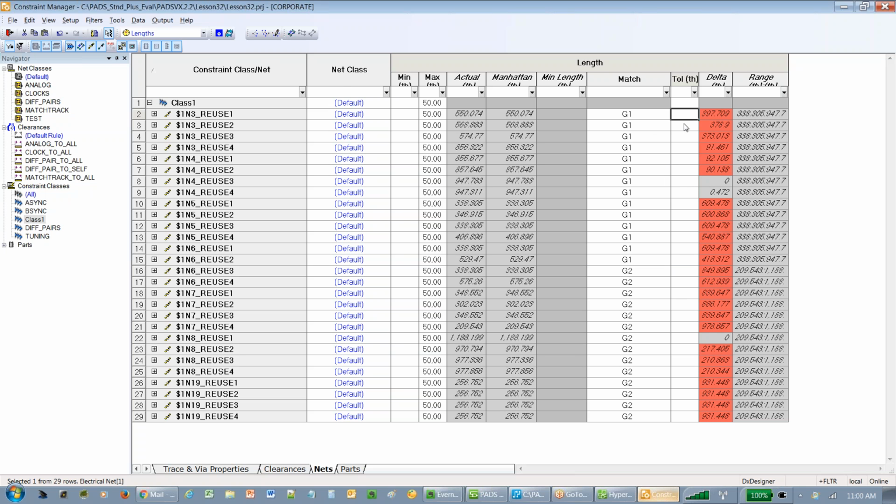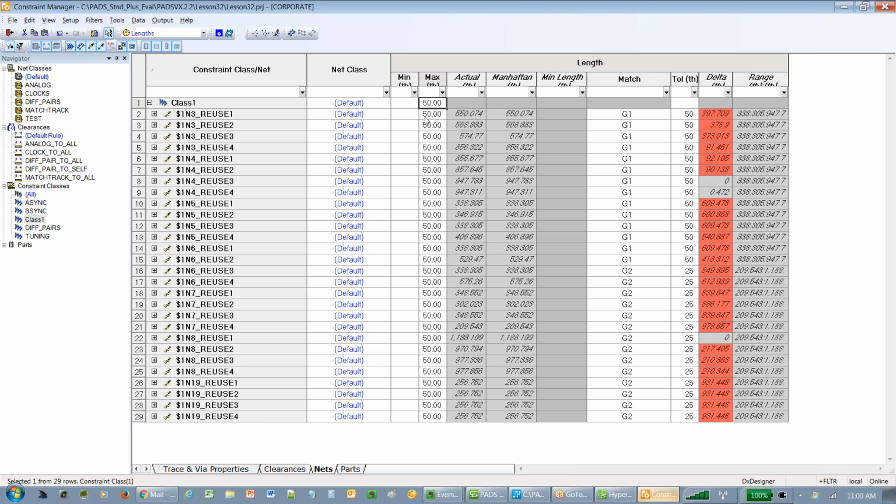So now when I set a tolerance for length matching these, let's say I need all these within 50 thousandths, you notice it automatically fills in the tolerance field for them. I don't have to do each one individually. That, again, would be a waste of time. And these ones all need to be 25. Boom, done. So now I have a length matching class that I created groups on very quickly and set their margins with each other.